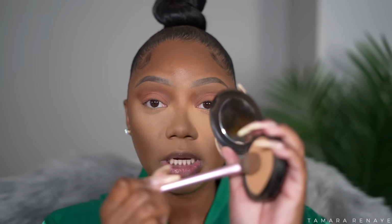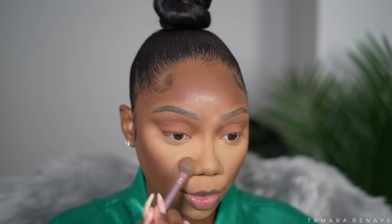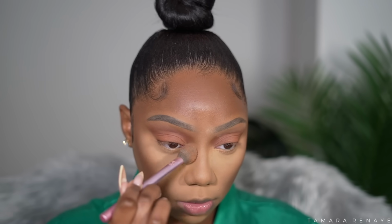So now I'm gonna go in with some more powder under the eyes. Yes, more powder. This is the MAC Studio Fix Powder Foundation in the shade NC50. And using the same Real Techniques brush, you guys, I love this brush so much. So what I'm doing now to dust away the product under my eye, I am pressing it into this product right here, and I'm just going to dust and push and press that light powder away. And this is going to tame that under eye brightness that we got going on, okay?